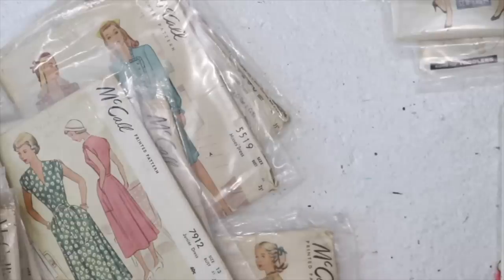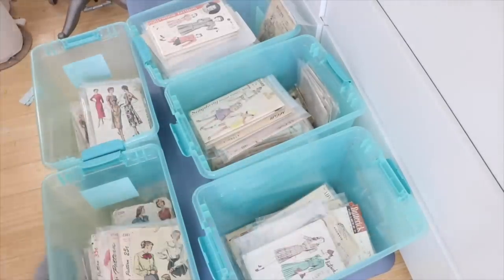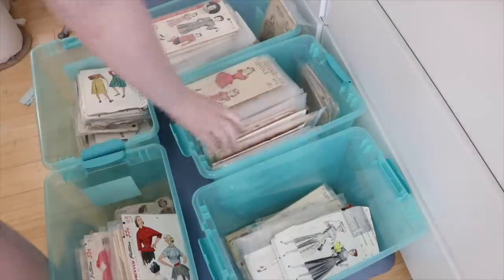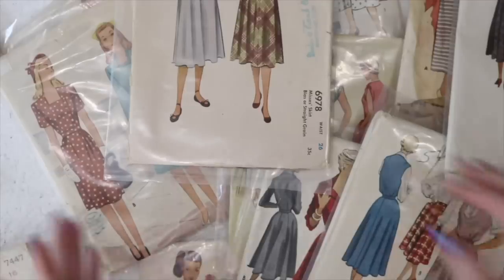I feel like I've been talking for so long, so I think I'm just going to quickly go through and pull out the rest of the kids ones and the rest of 1960s ones, which I don't think we really need to go through, and I'll just show you whatever good ones for the 40s are left. I'm also going to take a little break to arrange the ones I've shown you thus far. Alright, so I think I'm down to like 20 patterns, so hopefully we can go through these pretty quick.